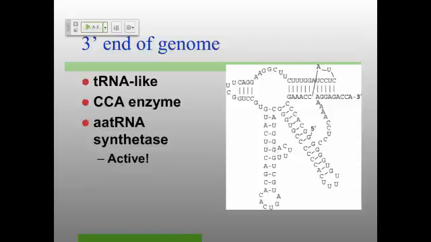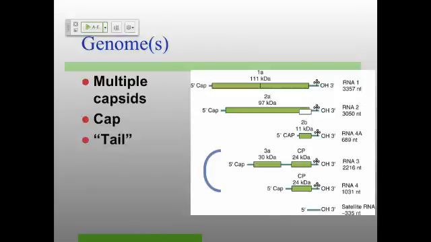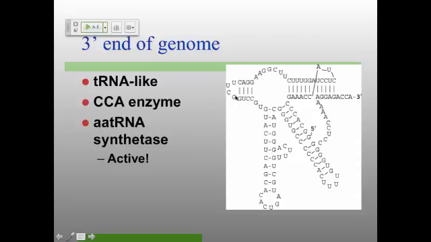Each of these RNA segments has a really interesting structure at the 3' end of its genome. It looks so much like a transfer RNA that amino-acyl tRNA synthetases will bind to it and even put an amino acid at the end, which provides protection from the nasty exonucleases, which would just love to chew up your RNAs, which are present inside the cell. These guys also all have caps at the end of the genome, which means that they've got capping enzymes that are encoded in these genomes.